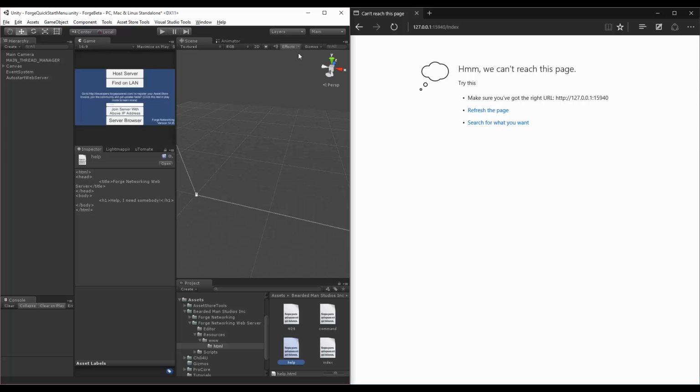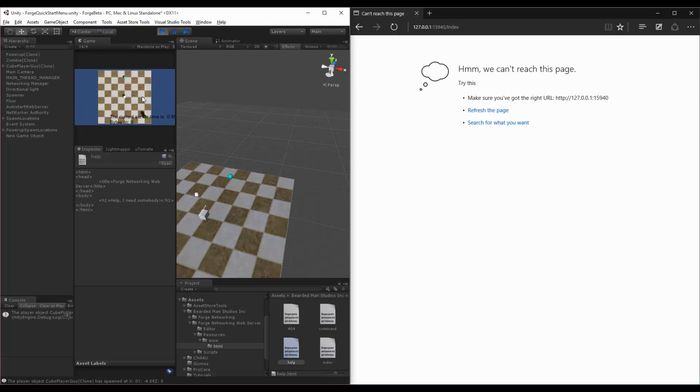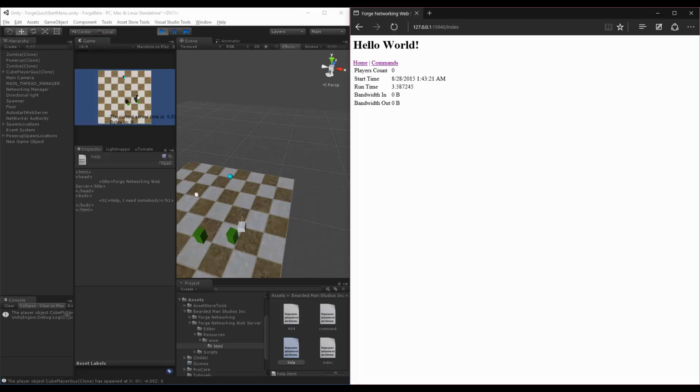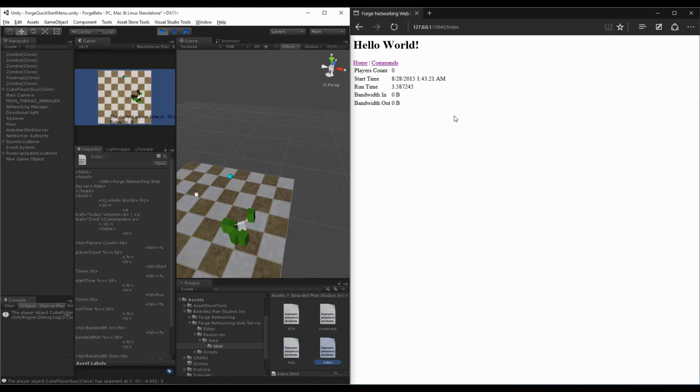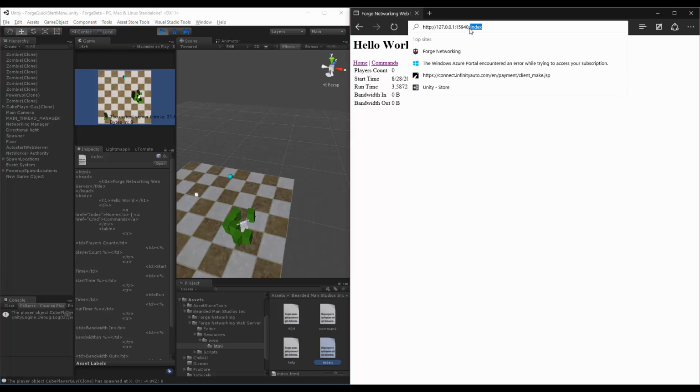So to start up, all I'm going to do is fire up a server so that one is running. And if I go to the index page, you'll notice that we have this fancy hello world. We have the navigation and we have the statistics here that is being printed out. So that's actually done inside of this index page. So the name of this page is index, and we can see index here. That is actually gathering this page.